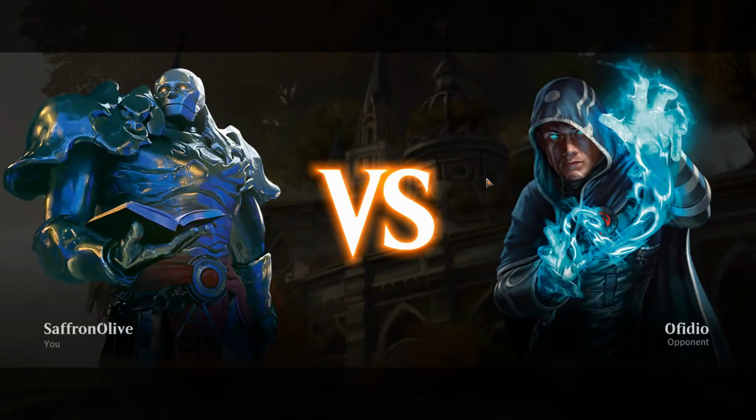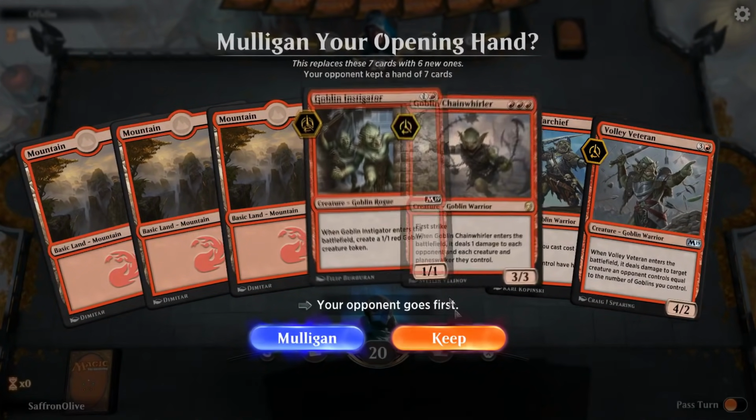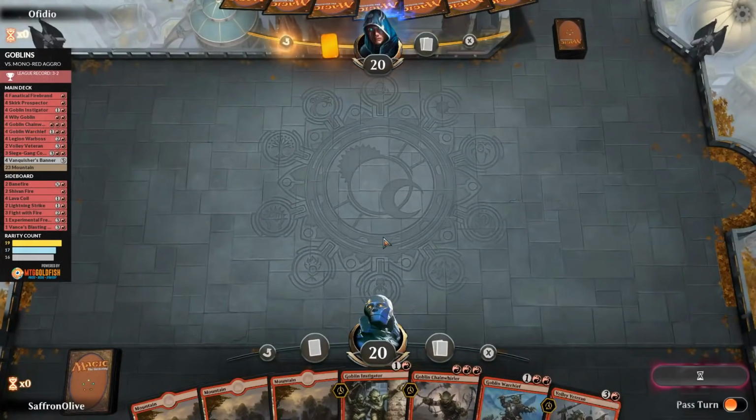We'll see. Let's win a die roll. Please. We're 1 out of 5 for die rolls. 1 out of 6! Alright, I mean, we'll keep this hand. It's a fine hand.